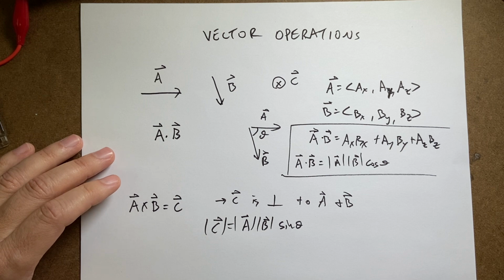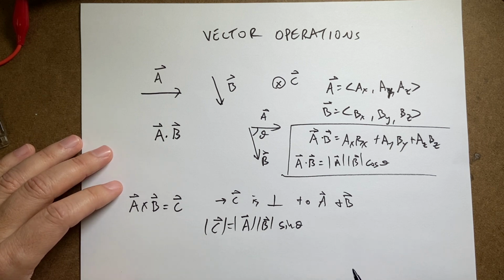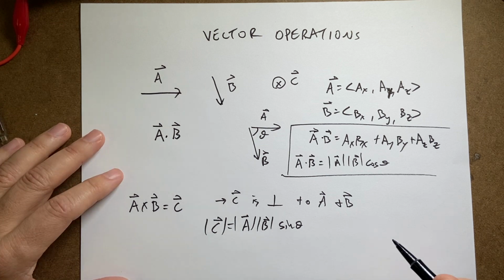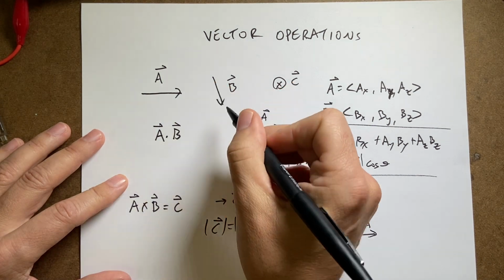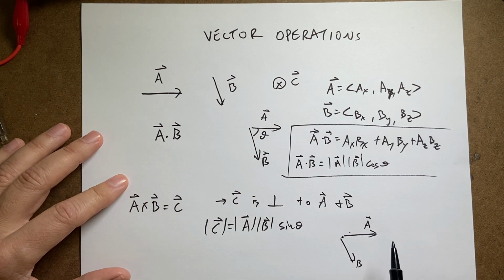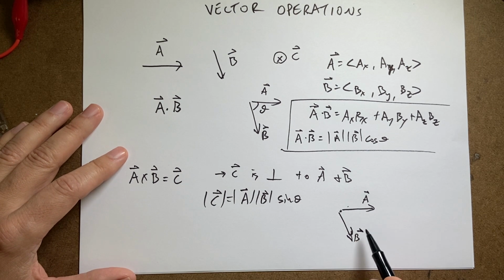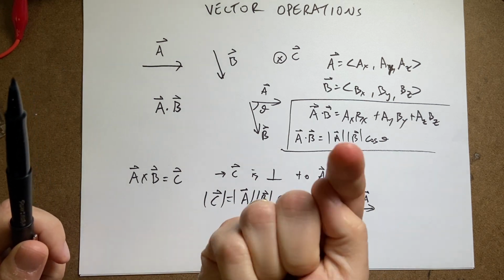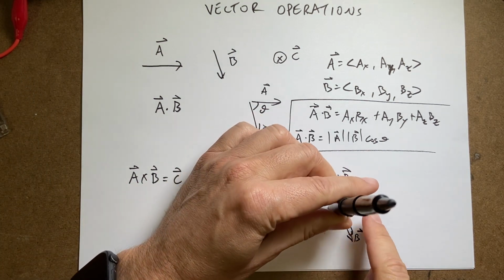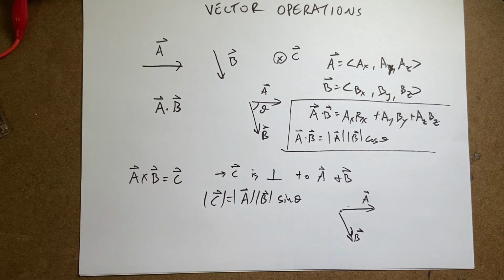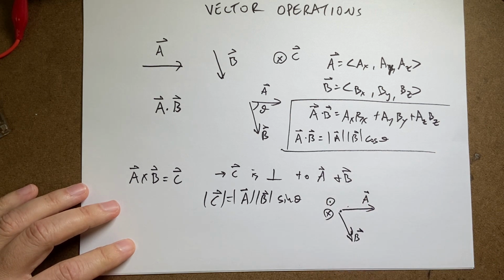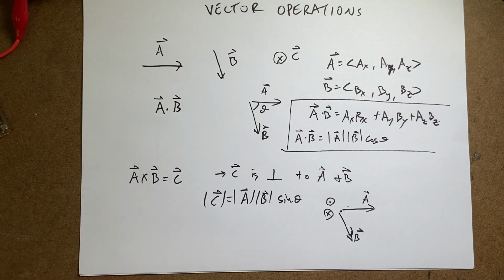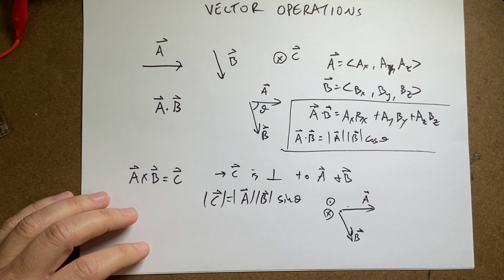Okay, so how do we deal with cross products? Well, again, it's a three-dimensional situation. So let's take the vector A and the vector B, just as I have up here. So what vectors are perpendicular to both A and B? Well, there's only two. There's one that comes this way, like that. That's perpendicular to A and B. And the other one is the one that goes into the paper. So I have this coming out and that coming in. Both of those are perpendicular to both the vectors, and those are the only two. So how do we choose?